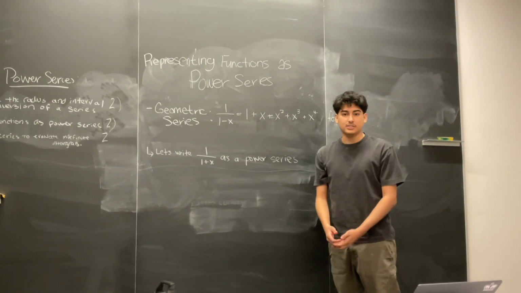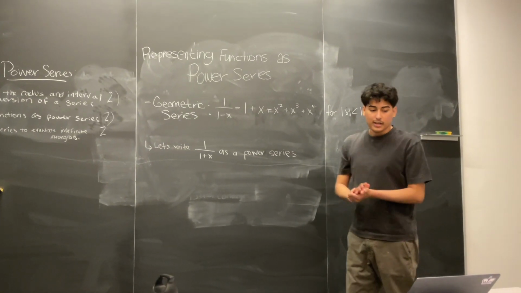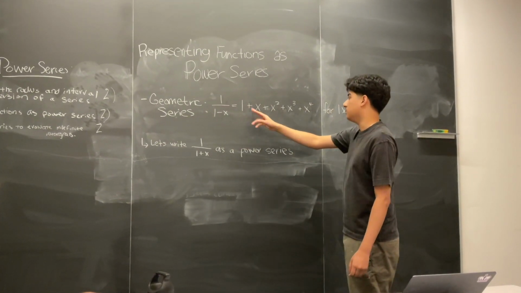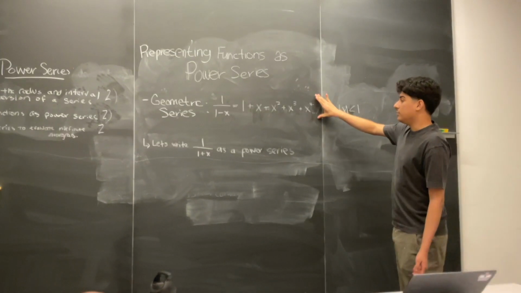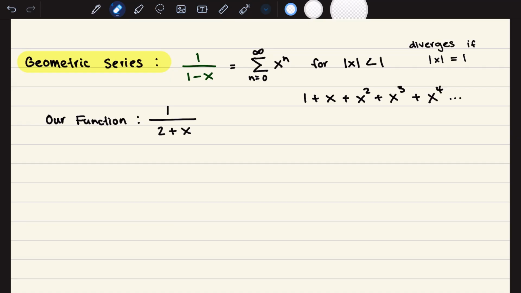Okay, so a power series is a way to write a function as a big polynomial that never ends, right? We just learned that. The simplest one is called the geometric series, which is 1 over 1 minus x equals 1 plus x plus x squared plus x to the fourth, and so on. We can use this as our parent function to modify different functions and make them a power series. So our function is going to be 1 over 2 plus x, and we want to represent that as a power series. Recall that the geometric series is a very simple power series, and we can get our function to look like that geometric series function to turn it into a power series.